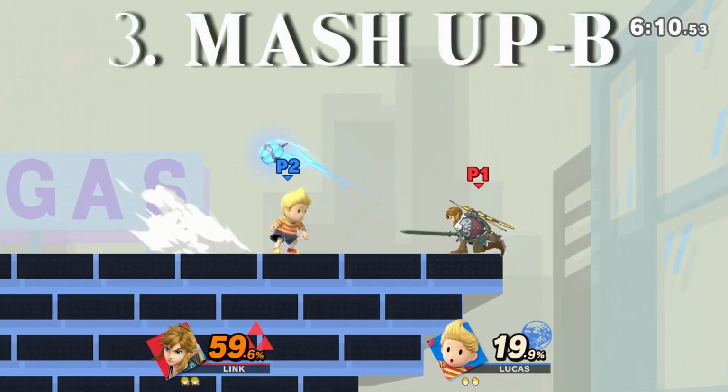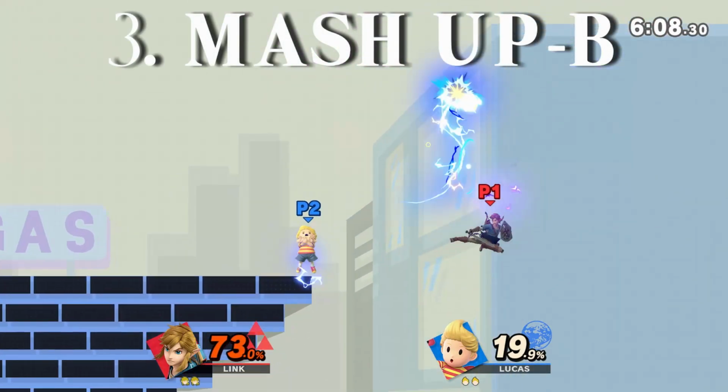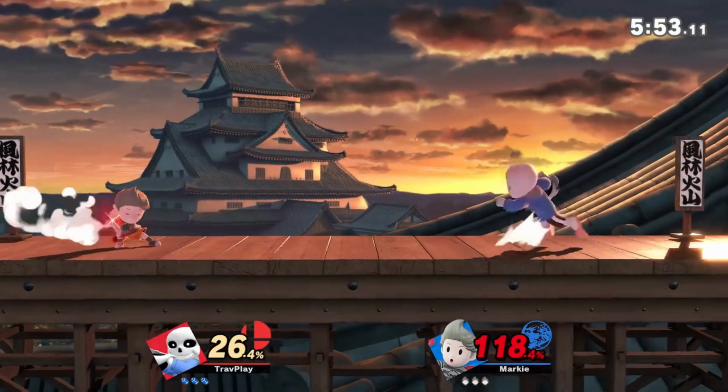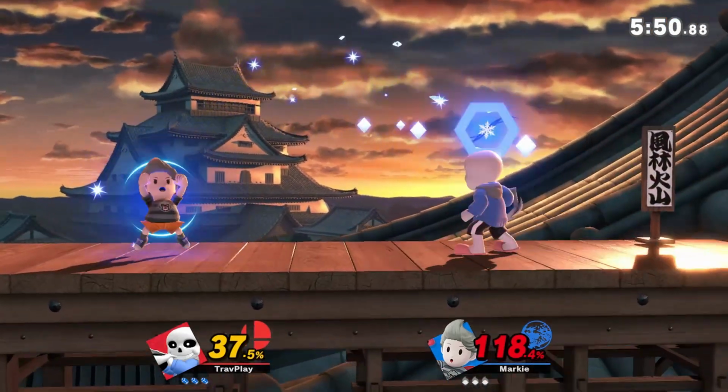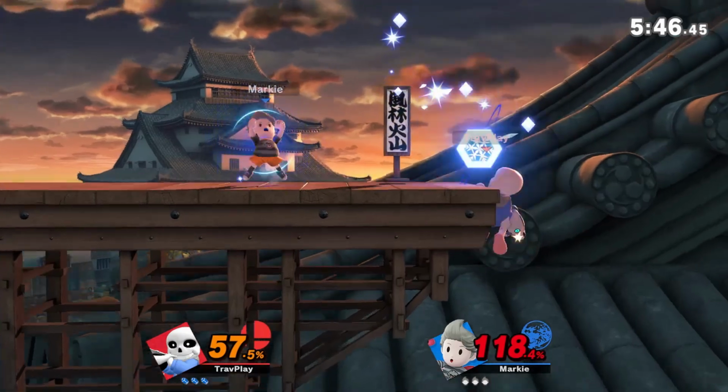Option 3. Mash up B. This is mostly in regards to PK Thunder. Don't touch attack or air dodge or you'll likely drop. And don't waste your air jump. Try using your up B first, and if it fails, then you can use your air jump and your up B again to recover. That is, of course, if you're not in Jigglypuff.